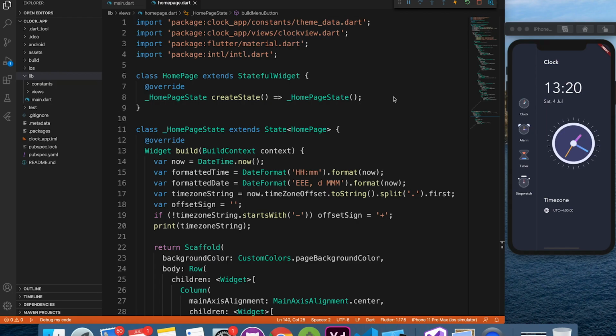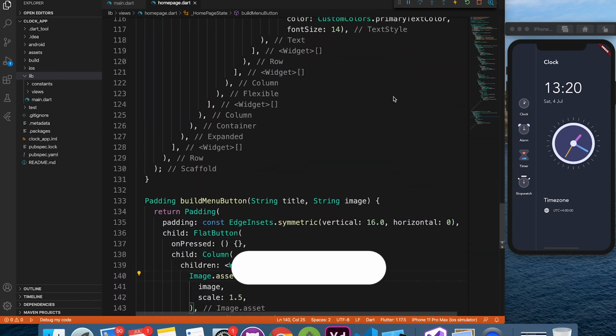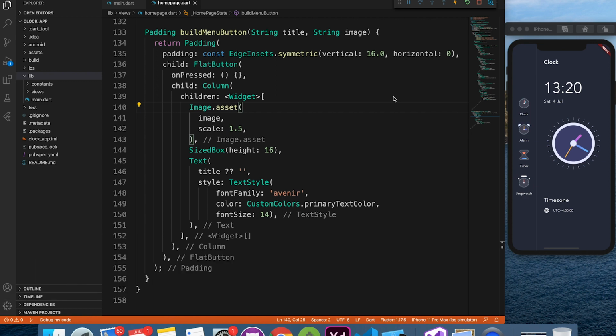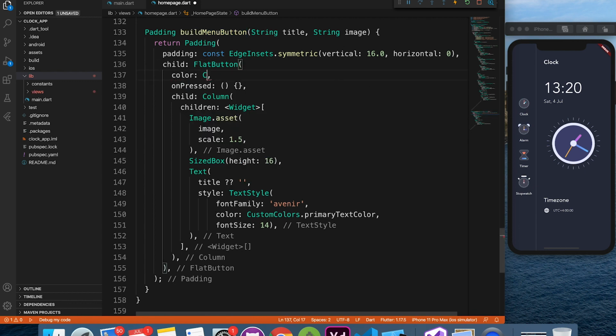So we are inside Visual Studio Code. If you are following this series, you must be aware of the code structure. We created this build menu button for the menu icon that you can see on the left hand side, and most of the code changes are going to happen in this section. So what basically we're gonna do is change the background of the flat button depending on some condition.